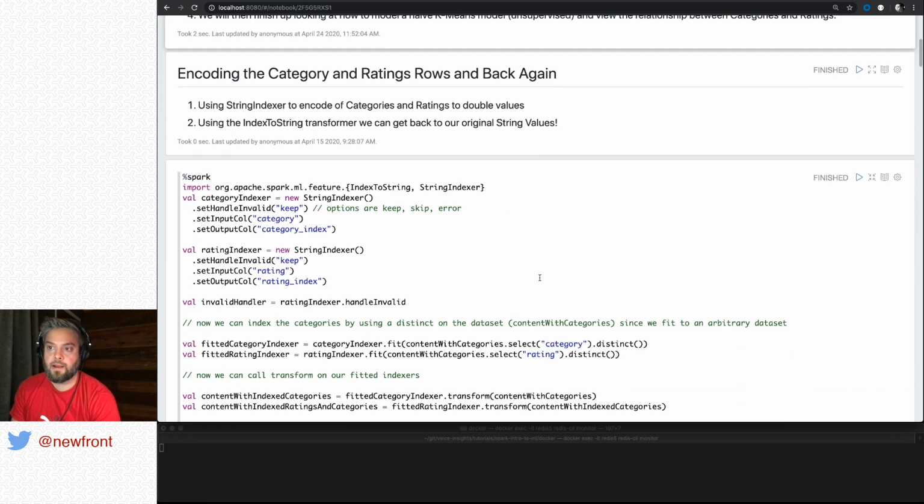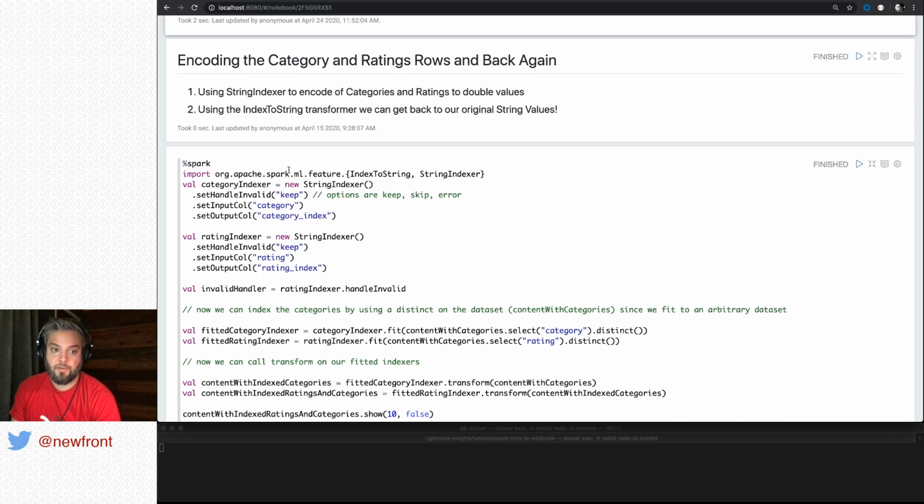If we take a look at this indexer, we're pulling in the Spark ML feature StringIndexer. We're saying that if we have a value that we haven't seen before, let's keep it. There's something called underscore unknown. It allows you to continue to use the same fitted indexer moving forward, without breaking the system. So you can ensure backwards compatibility is still a thing. You can take a look at all of this online as well. The Spark docs go into a lot more detail about all the methods and the customization options for all of these different methods.